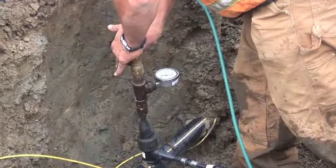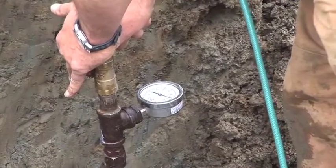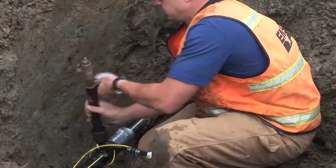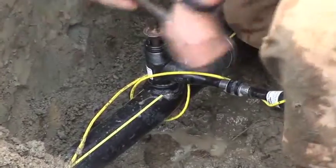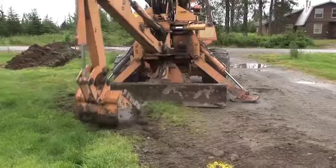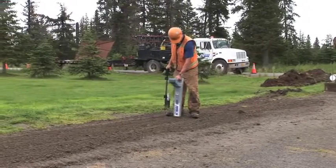Once a service line is connected to the T, a pressure test is conducted on the new service line to make sure that there are no holes or leaks in the line. Once a pressure test has been successfully completed, the main is tapped through the T to allow gas flow into the service line. Before ENSTAR crews leave the site, they will restore the site to its original condition as much as possible and test the tracer wire to ensure that it's working.